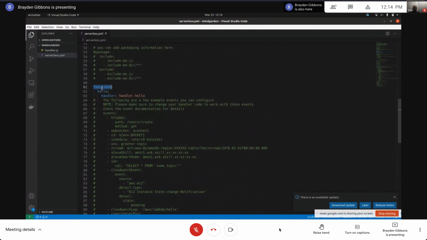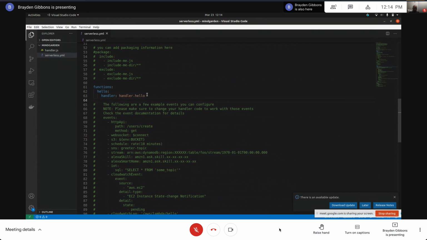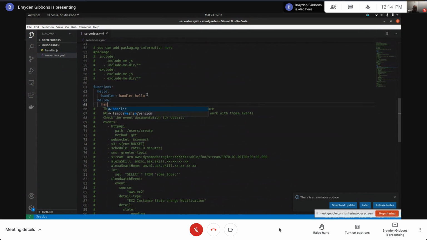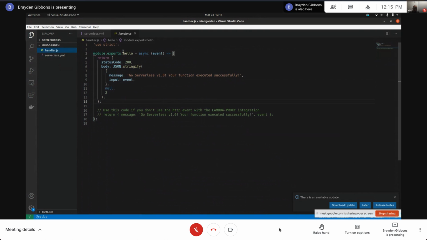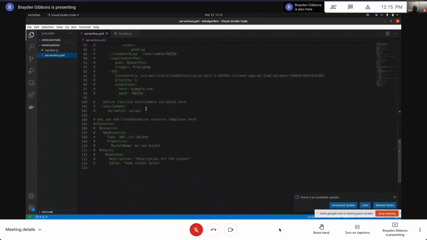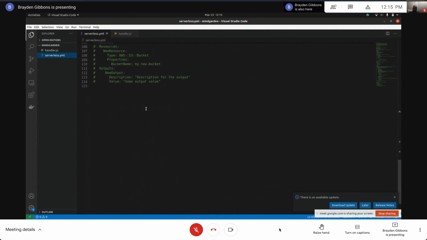So we tell it that we're actually going to be deploying functions. The name of that function is going to be hello. And this identifier is just used because you can fit multiple functions within this project and deploy them. So for example, we could just do hello2 and have another handler for another Lambda that we're trying to deploy. So that just helps identify those. And then we just specify the handler entry point, which we can see as .hello from the handler file. So there's the most basic serverless project that you can create.